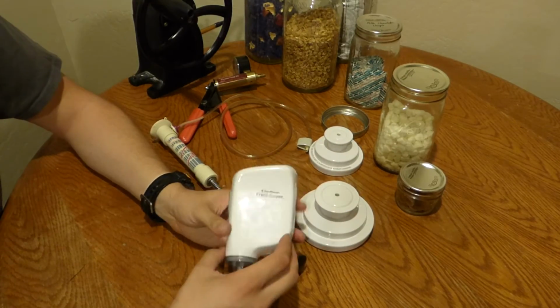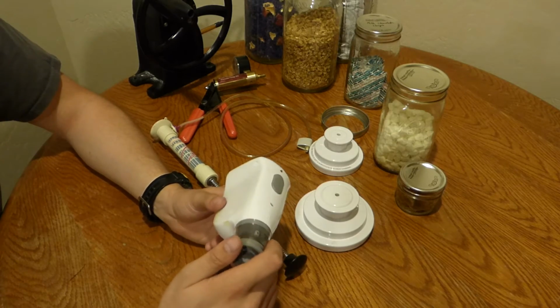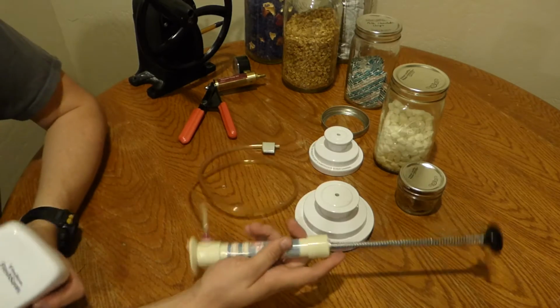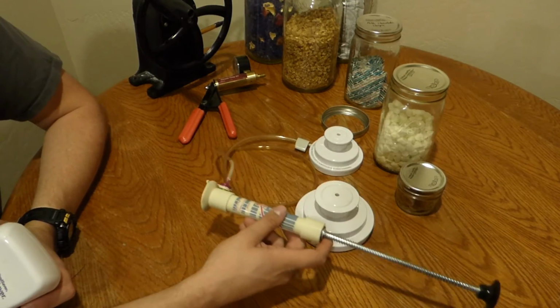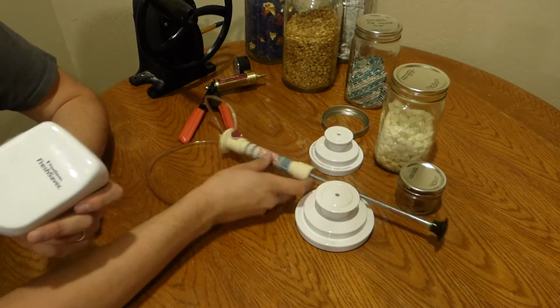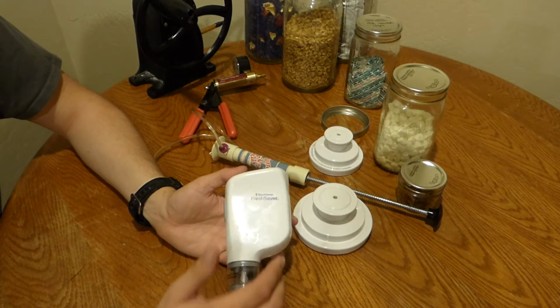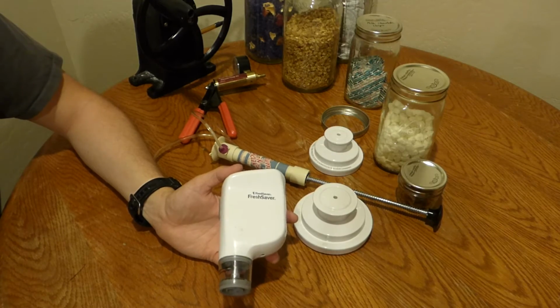So if you have a handicap or something like that, you could go with something like this. But again, you need electricity for it, and I really am not a fan of that. This really doesn't take much effort at all. I mean, if you were doing 100, 200 of these mason jars, this would probably be a bit slow, and you'd want something electric. But this will always work just fine. So I wouldn't recommend the electric versions of the Foodsaver stuff unless you need that for some reason.